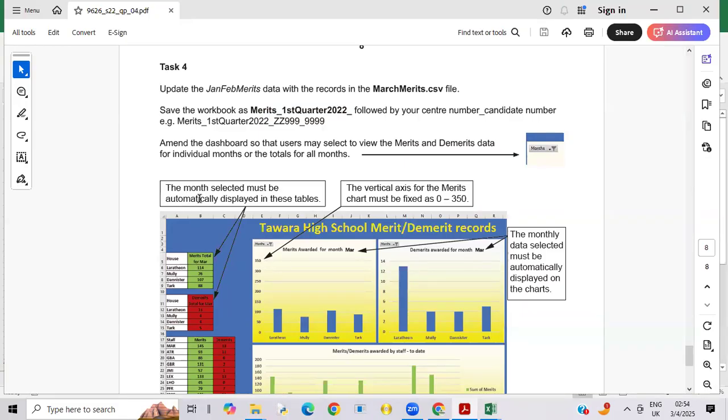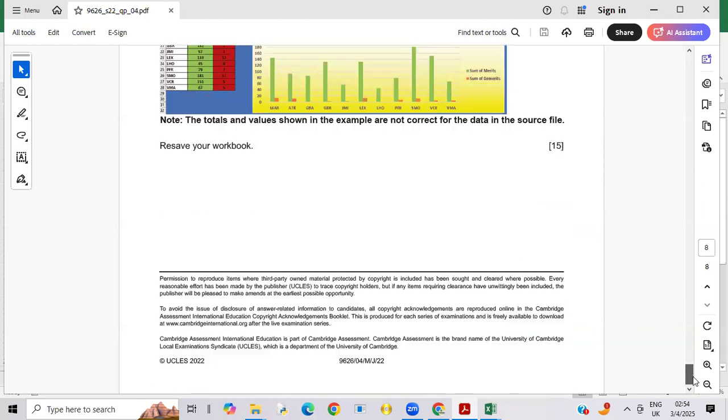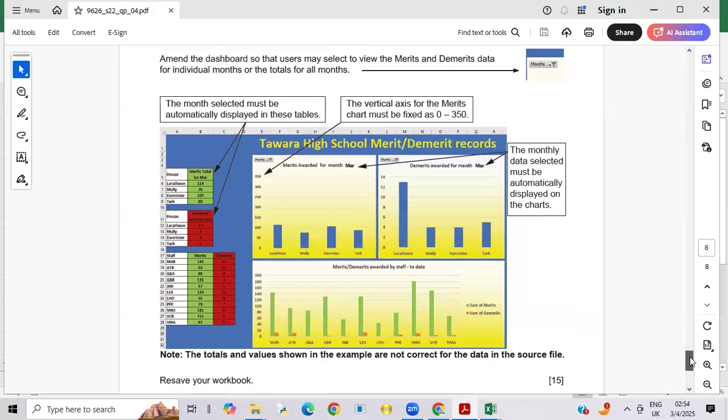Select months must be automatically displayed in these tables. The vertical axis for the merits chart must be fixed as 0 to 35. Okay, so these merits, and then monthly data. The monthly data selected must automatically be displayed on the charts. So we want to add on those ones.